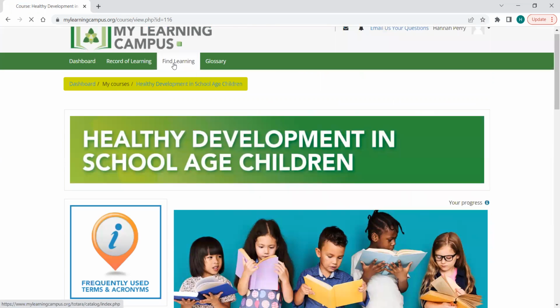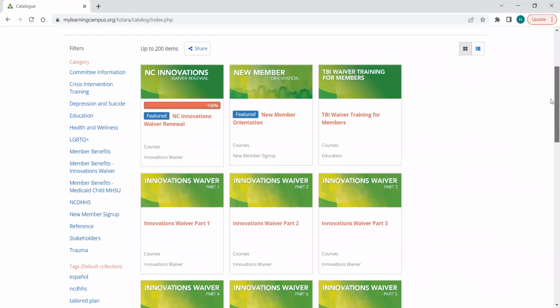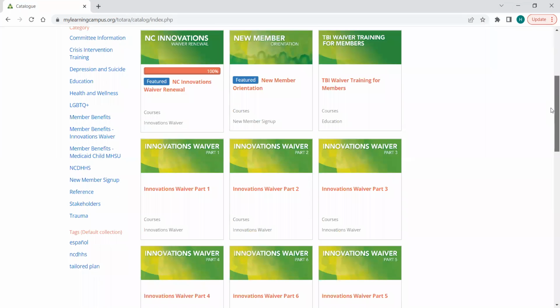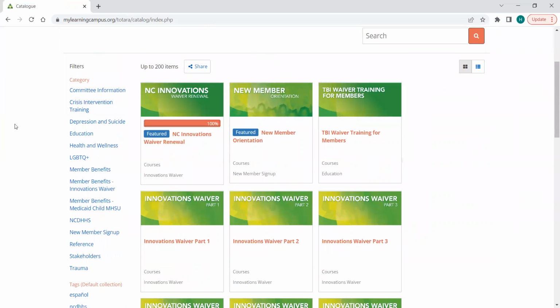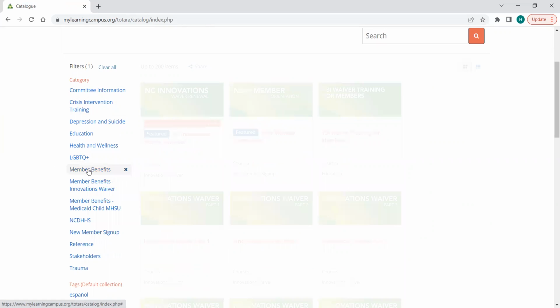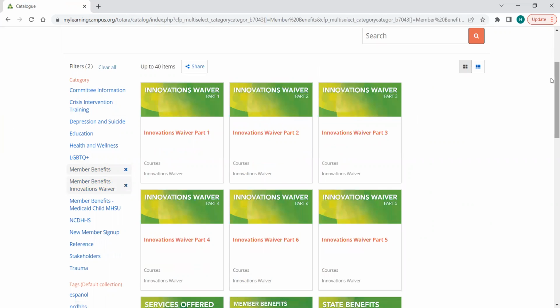and there's a lot of really great courses that you're able to choose from. I use this as professional development for me within this specific career, but beyond professional development related to mental health or behavioral support, there are also some really great resources that are member specific. So if you are a member of Trillium Health Resources, there might be some really great things that you can utilize that are here.